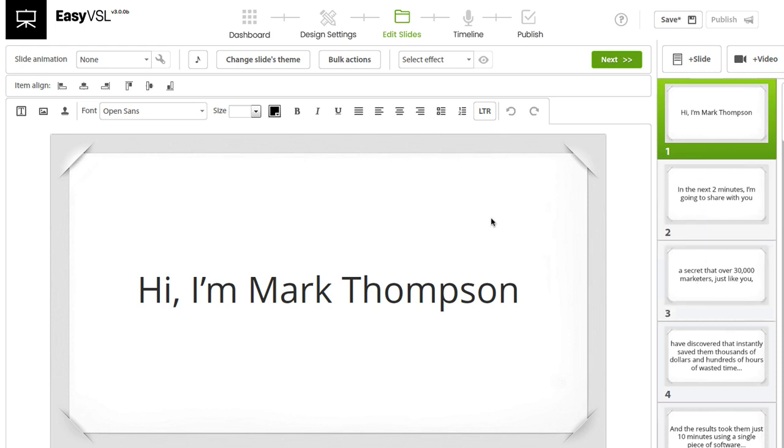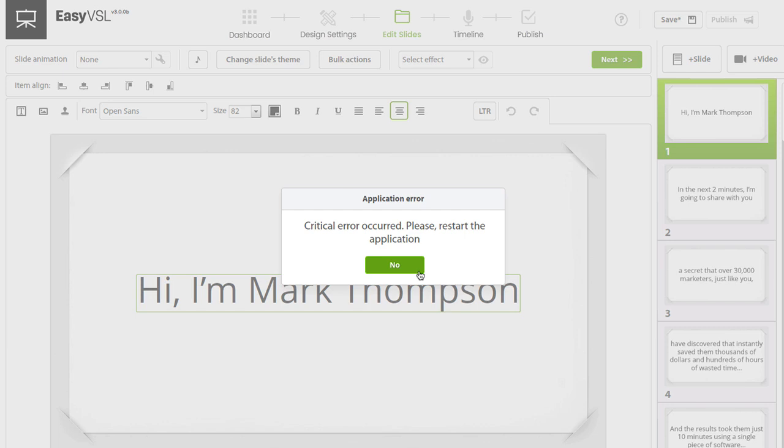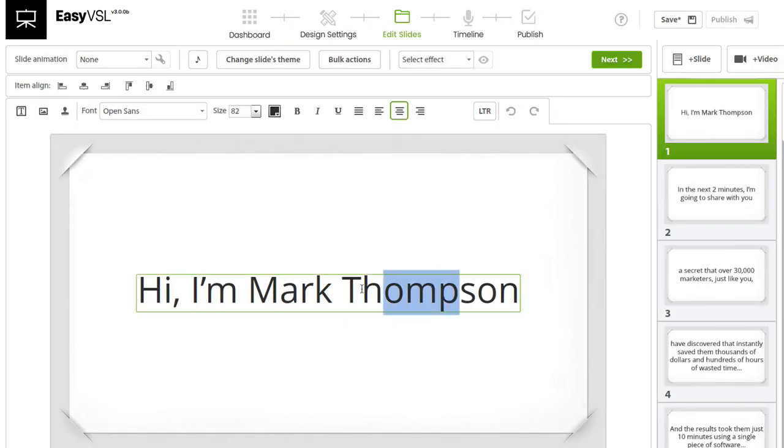Okay, so I'm going to click on next, and as you can see, it built out that entire presentation or slideshow. Now you can go in here and edit the text if you want to, just by double clicking on it, and you can change the size. If you've worked with PowerPoint or Keynote, it's very similar to that on the edit slide area. You can do undo and redo. You can change the alignment. You can add underlines and italicize things, bold, color, font. You can even add images as well. So if I wanted to, I could add a watermark. I could also add something from my media library.